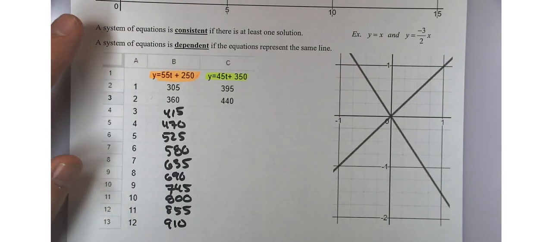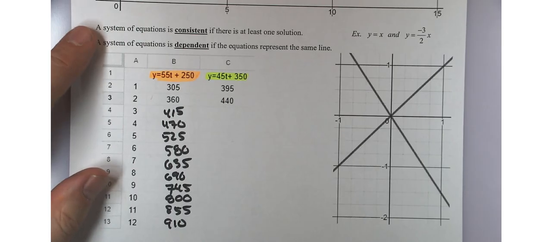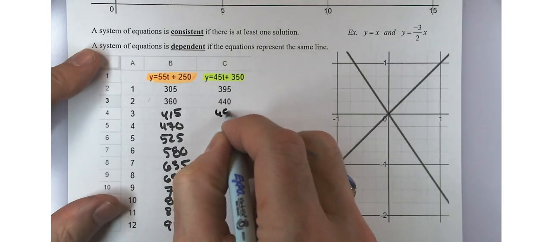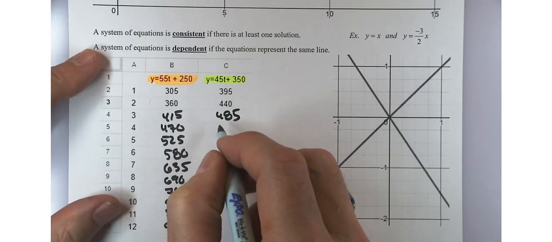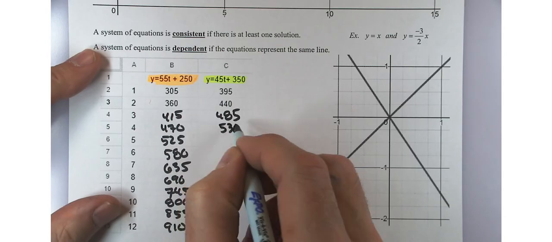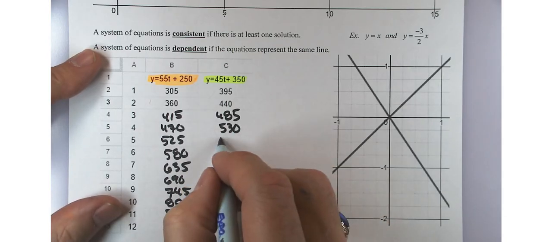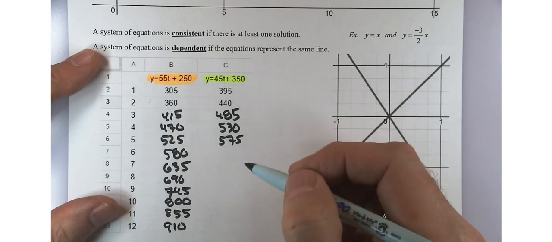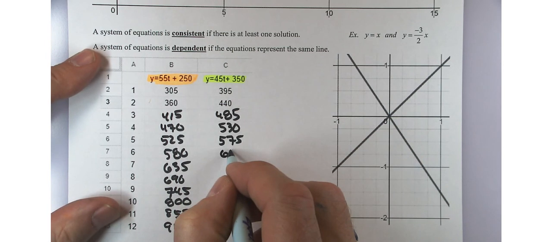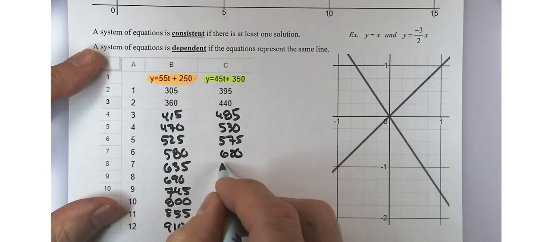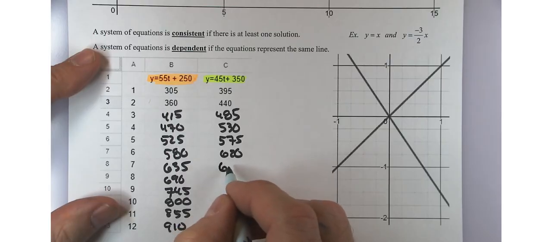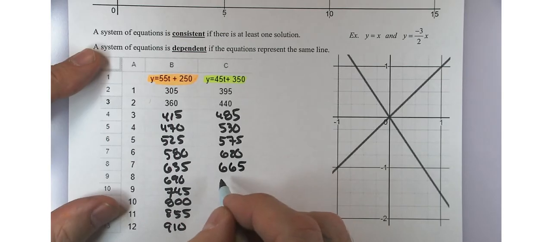Let me get that other column as well. So that other column is going to start out with the 395, the 440, and after that 485, 530, 575. And to get from one to the next, you're just adding 45. So there's a couple ways you could program this into Google Sheets. 620. What kind of growth is this, do you suspect? Is it exponential or linear? Linear.